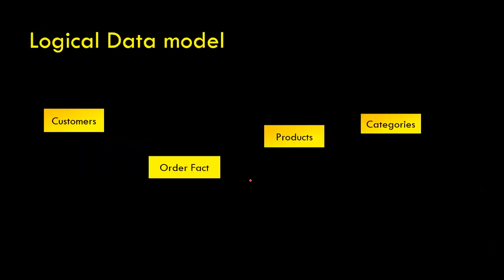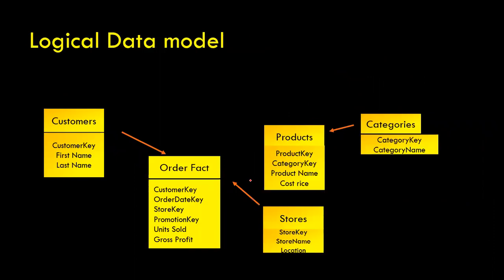When it comes to the logical data model, we go one step further, and we define the attributes that are part of each and every entity or table. In the order fact table, we specify what columns need to go in there. In the customers table, what columns need to go in. We define it as part of the logical data model. Also, in the logical data model we implement the business rules. For example, the customers table or entity should have at least one unique identifier, something like customer key.